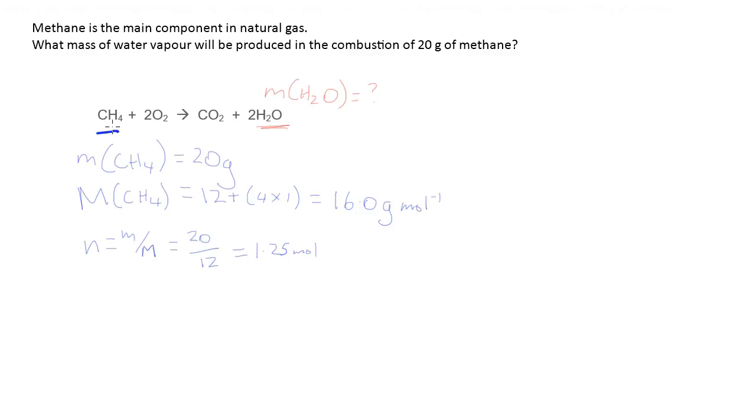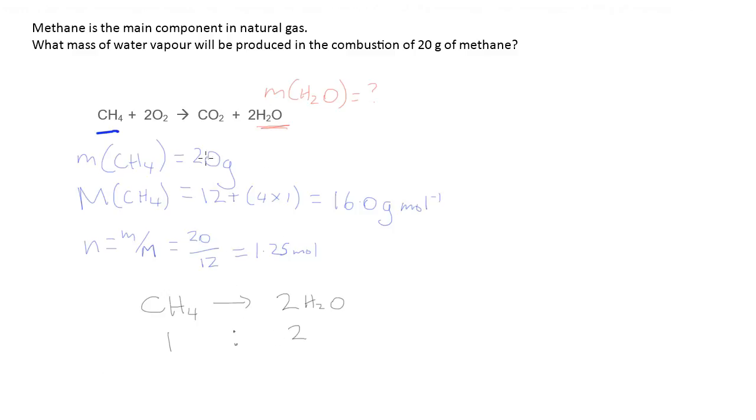The question says for 1 mole of methane plus 2 moles of oxygen, we're going to make 1 mole of carbon dioxide and 2 moles of water. So we're going to ignore the 2 chemicals that aren't mentioned in the question. We're going to focus on the methane and the water. So if we look at the methane, we're using 1 mole of methane. So CH4 becomes 2H2O. These are the 2 chemicals that we're focusing on in this question. Now, for every 1 methane, I have 2 waters.